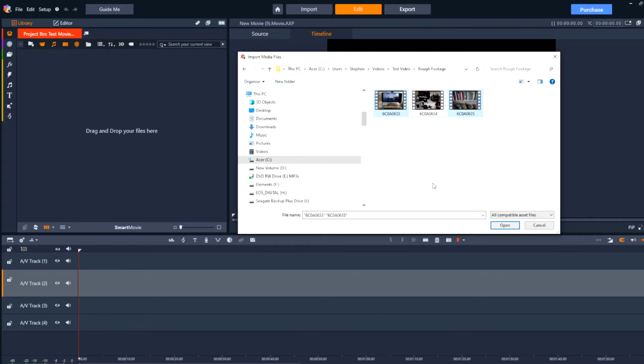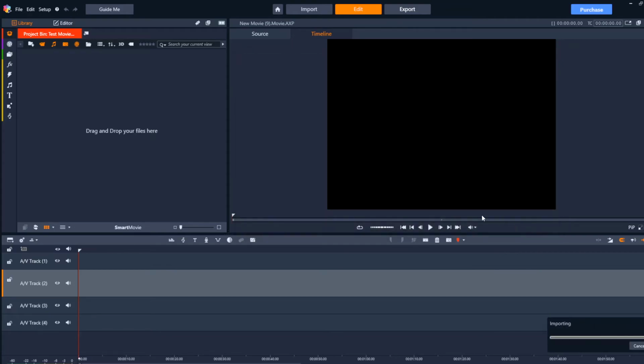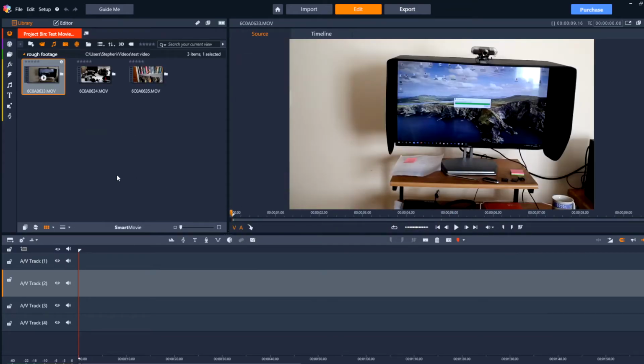If I only want 2, obviously I can just click off and bring in those 2. I'll bring in all 3, click open, and in they come. And they've come in under a banner with the heading of the folder that they're in.